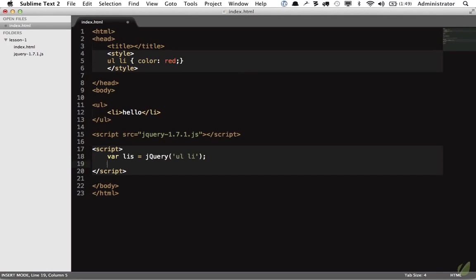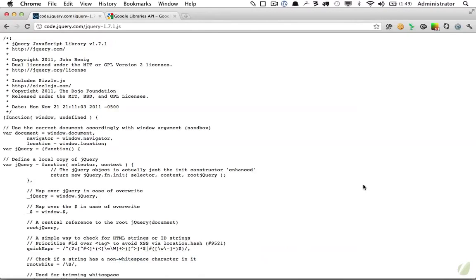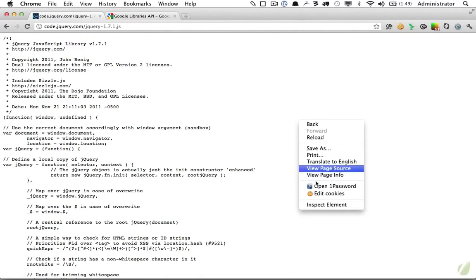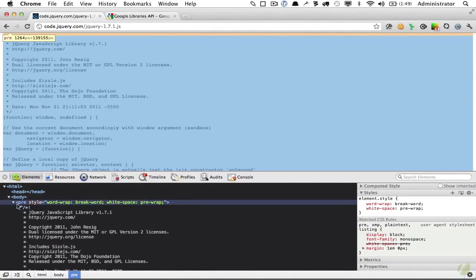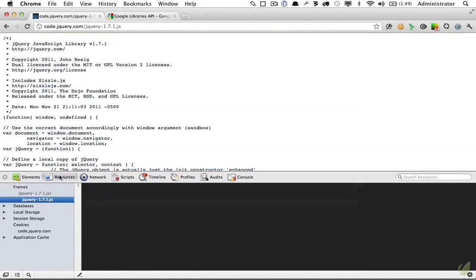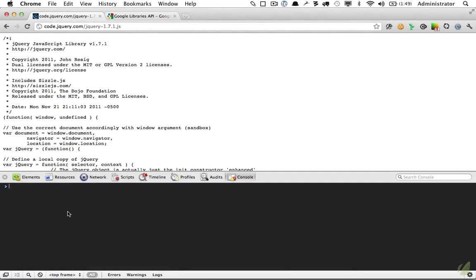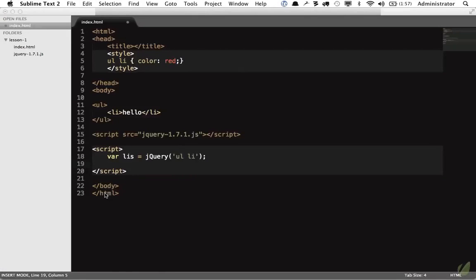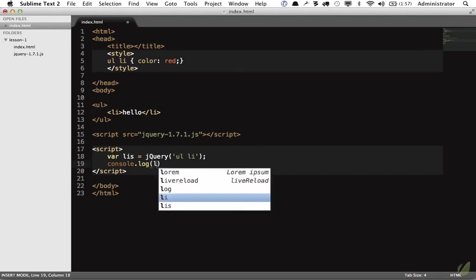And a popular way to do that is through development tools. Most browsers these days have them built in. For example, Chrome, which is what we will be using, has developer tools available. I can right-click, choose Inspect Element, and you'll see that we have these awesome tools available to us. We can view a representation of the DOM. We can take a look at the resources that are being loaded, and we can also take a look at the console. And this is where errors will be logged, warnings, and anything that we would like to log as well. So for example, if I want to log these list items, I can say console.log. Notice that refers right here. And I want you to log list items.